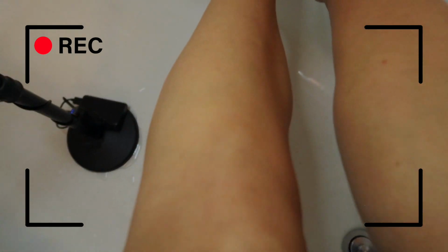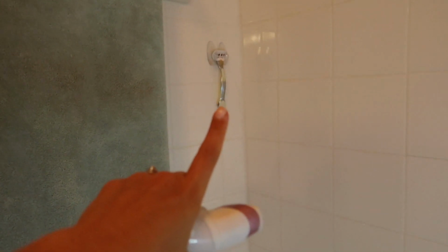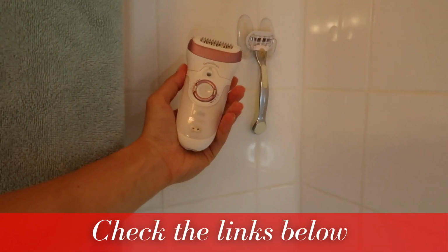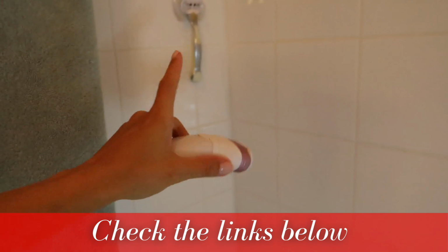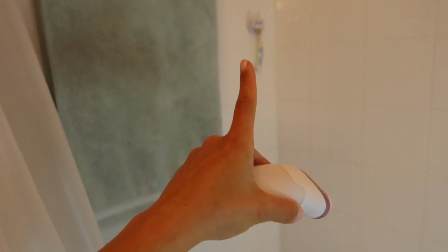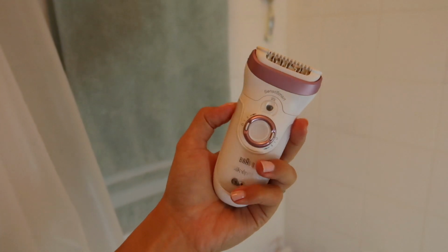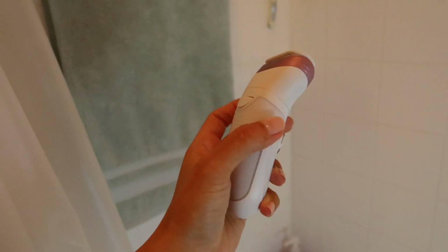Thank goodness. Okay, now don't get me wrong. Here in my shower, I have shaving cream and a razor, but the Epilator, so this is for size, is what I really use much more regularly. If I was shaving, I would probably have to shave every day in the summer and every other day, maybe the rest of the year, because I just cannot stand the feel of stubble.